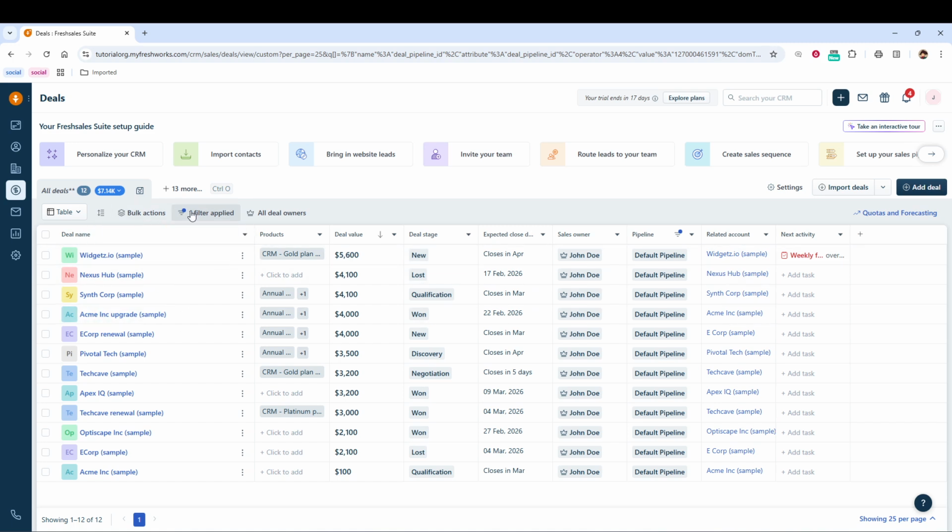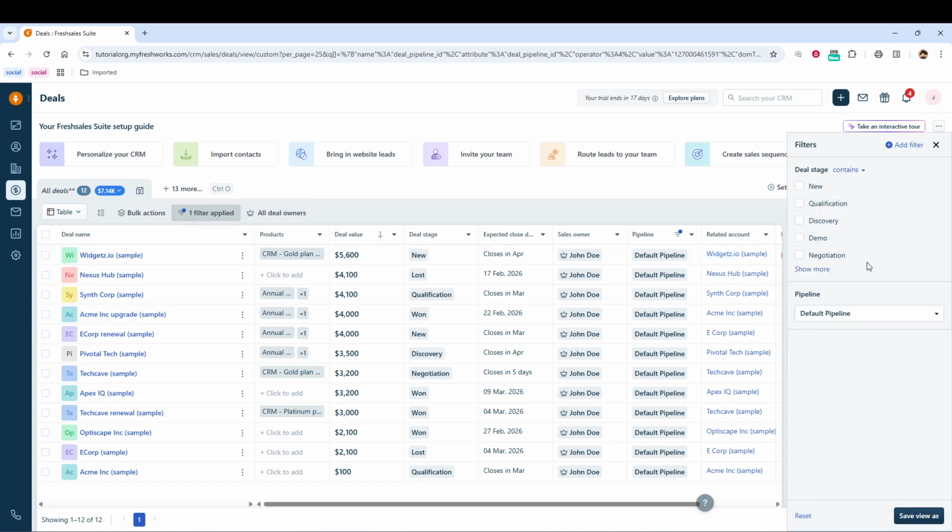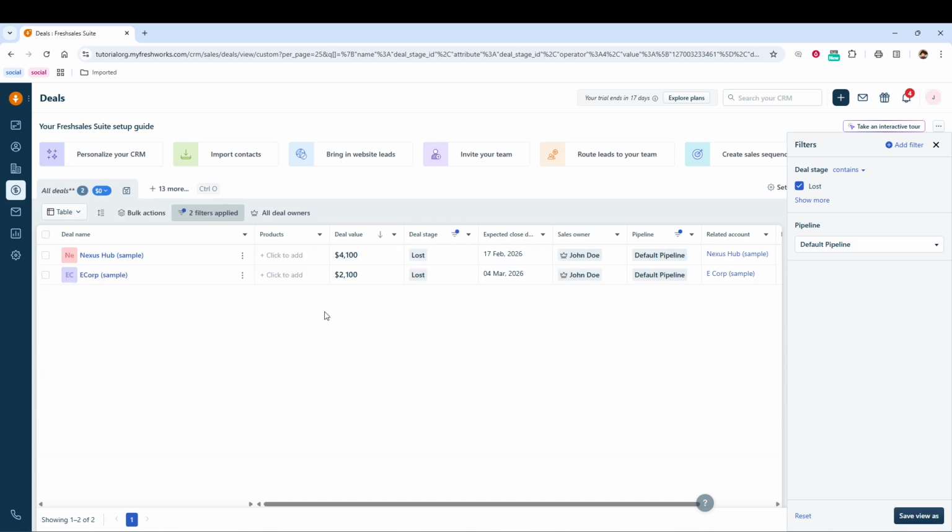Once you are in List View, open the filters. Find and click the filter icon. This will open a panel or menu where you can narrow down what you see in the list. Now filter by stage. In the stage options, check the box beside the lost stage. In many Freshsales setups, lost is effectively used as the archive state, meaning these are deals that have been closed out and are no longer active in your pipeline. If you are looking for deals you previously removed from active work, this is the key setting to use.